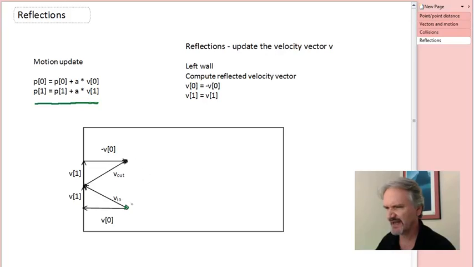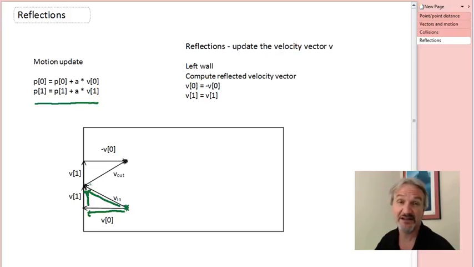So here's a little diagram to help understand what's going on. Here's the current center of our ball, and it has a current velocity. We'll call it the incoming velocity here. So it's this. And that vector has two components. It has a horizontal component here, and it has a vertical component here. So what I'd like to do is now compute the correct velocity vector after its bounce.